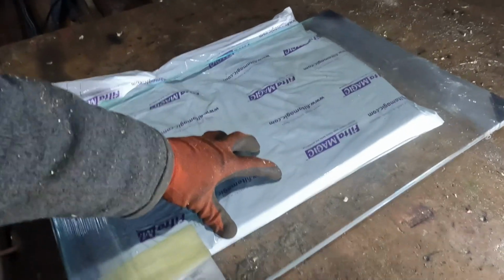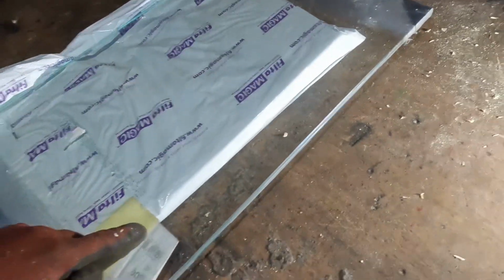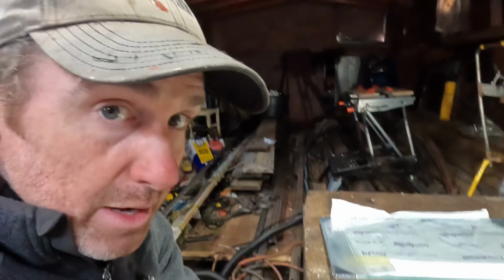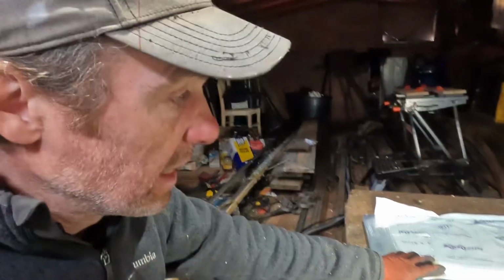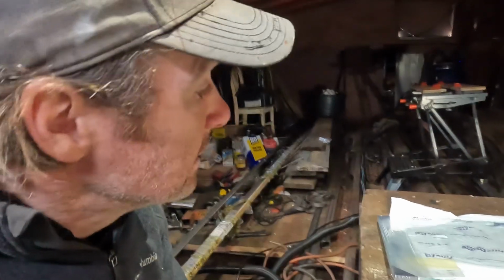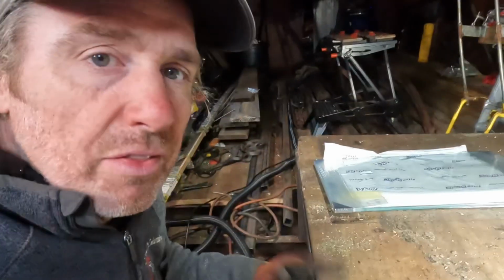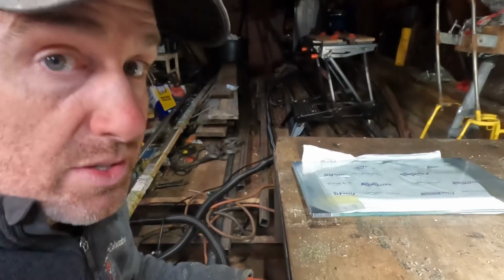So I got this made up, and this is a 400 by 600 mil piece of toughened laminate glass. I've got 4 of them, so what I want to do is make the frames, and this will get rid of the steel. Once I get the frames made, then I'll be putting it to one side. I'll put the skylights in at a later date when the weather is a lot better. But if I can make the frames, then I can think about other things like hinges and how to lock them, etc, etc. I am making this up as I go along.